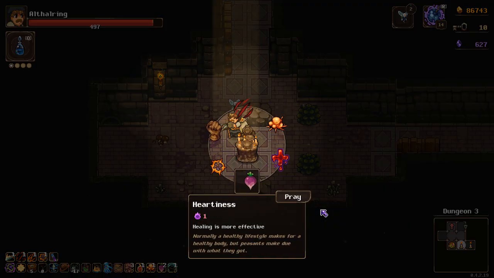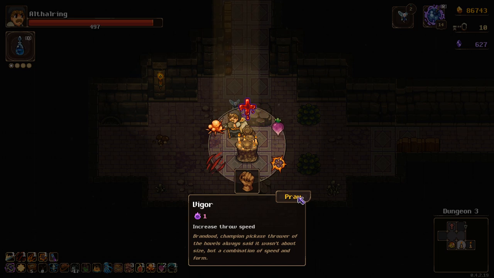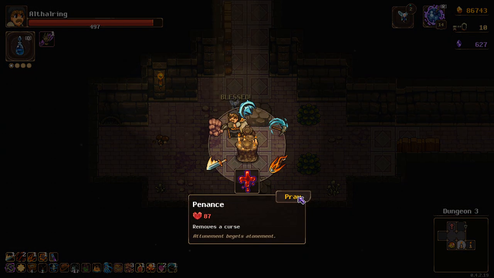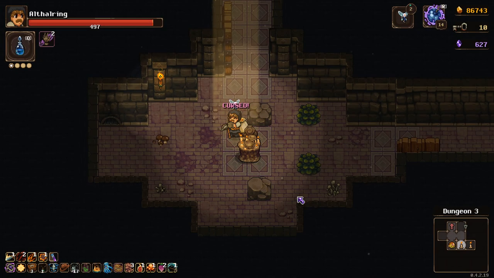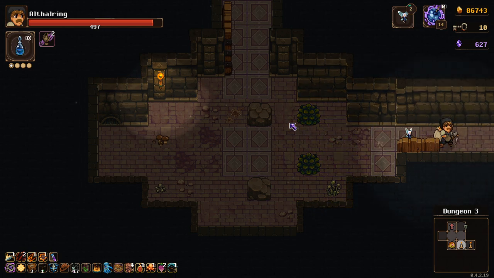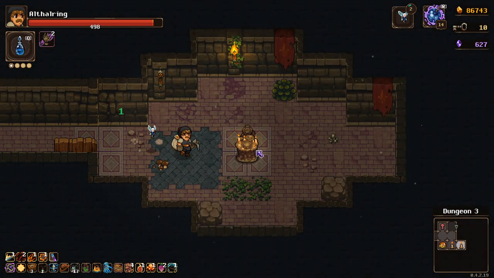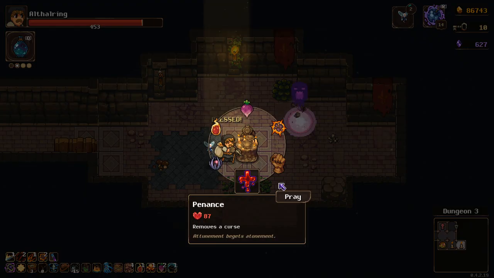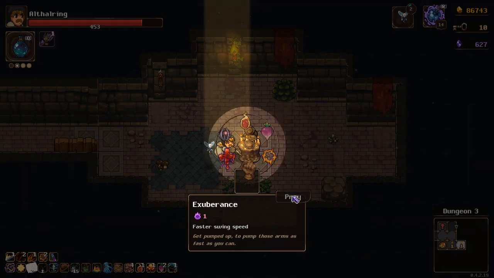Right, now we can actually take some blessings we want. So, throw speed doesn't actually matter, so let's take savagery. As you guys know, me and savagery sitting in a tree. It'll be less swing damage. Ugh, it's fine. We can get rid of them all with that anyways. Then, in fact, let's do that now. Get rid of them. And let's go with some exuberance.